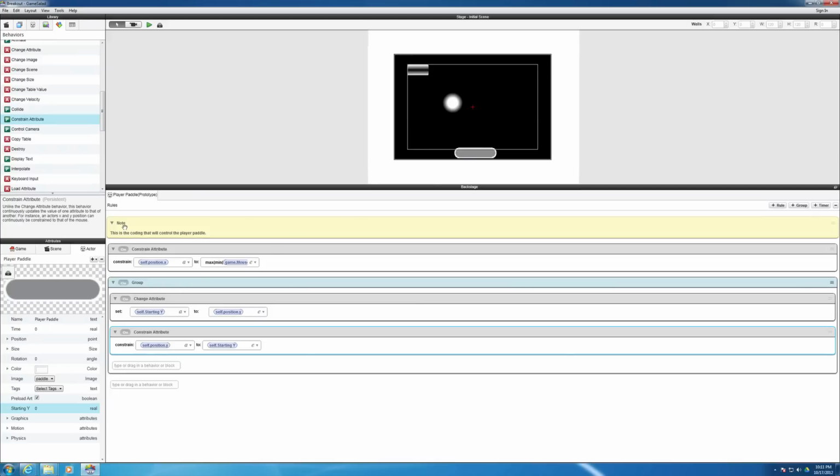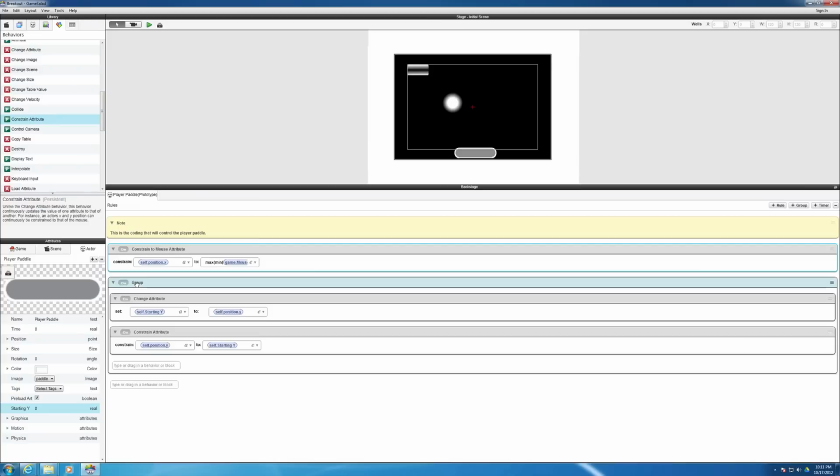Okay, so first of all, we had the nodes here. We had the constrain to attribute, let's click on it so it makes it a little bit easier. If we double click in here, it says constrain attribute, but let's make it a little more specific. Let's call it constrain to mouse attribute. Okay, so we know we want the position of the mouse to be constrained.